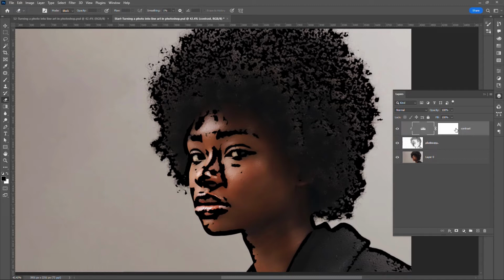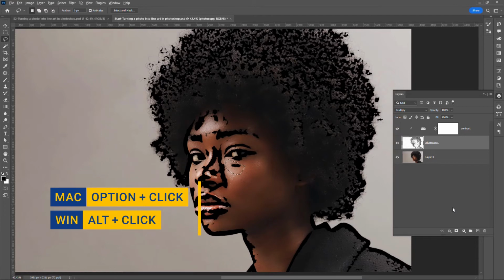Let us now apply the manual cleanup. Click on the photocopy layer to make it active. For the cleanup, you can either use the eraser tool. Press E for the eraser tool, change the mode to block, and delete away the blotches, or you can use a mask. Let me press Ctrl Z, Command Z to undo. Pick the lasso tool, marquee the blotches. Go to the bottom of the Layers panel, hold Alt, and click on the Add Layer Mask icon.